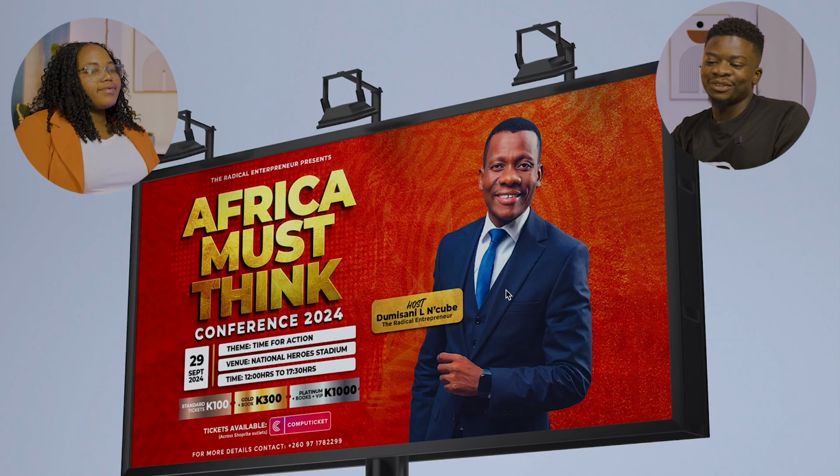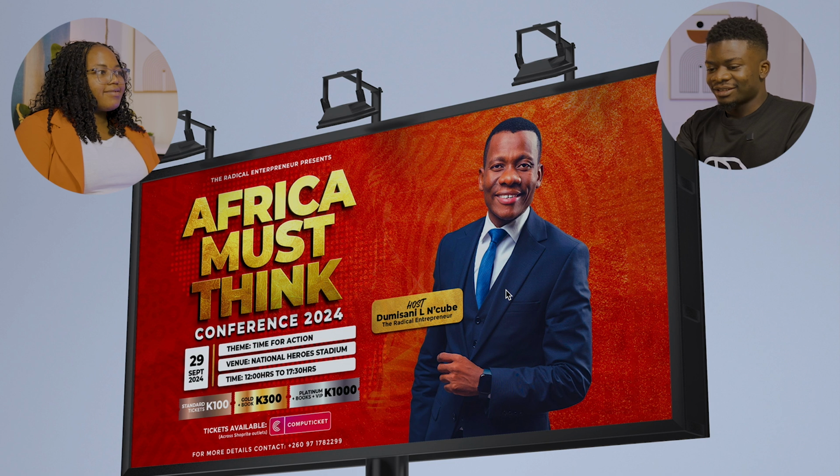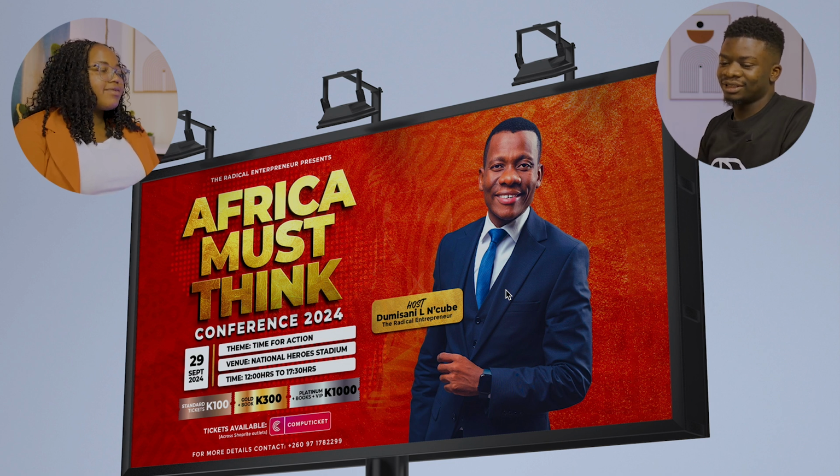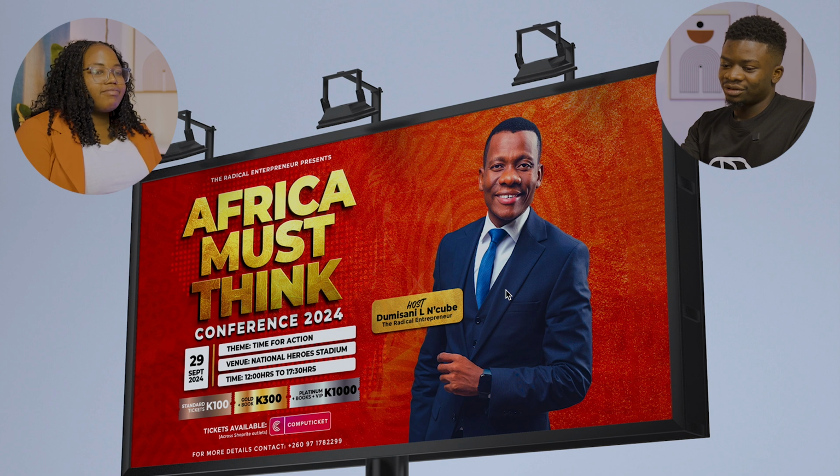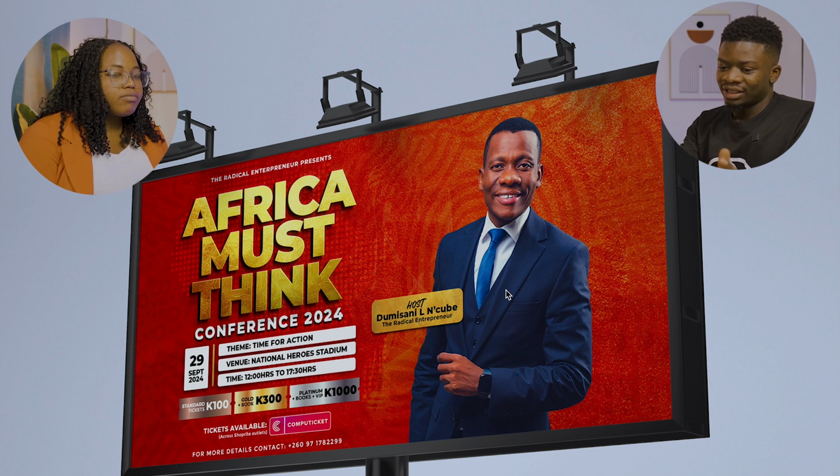I'm really impressed with the contrast. There's a lot of contrast between the artwork and the picture of Dumisani here. In the background, I can see you're using a lot of orange, and in front here is a blue tone. So it really makes him stand out, and people are able to see the picture when they look at the design. When coming up with the font, what font did you use?